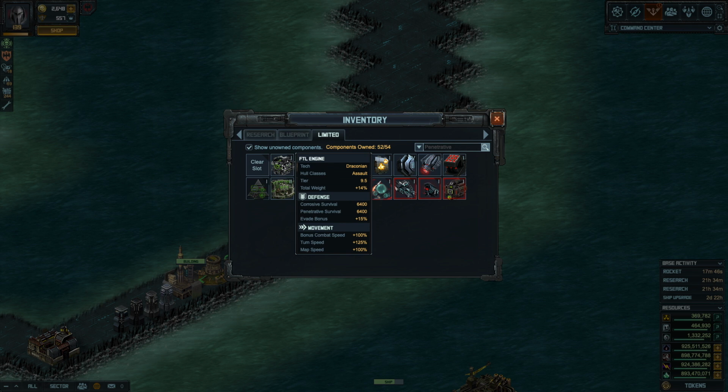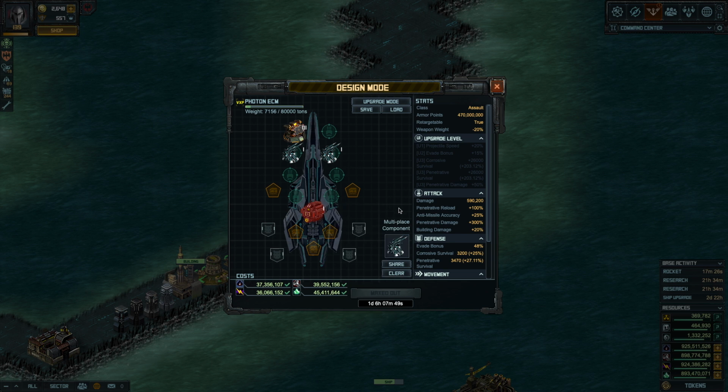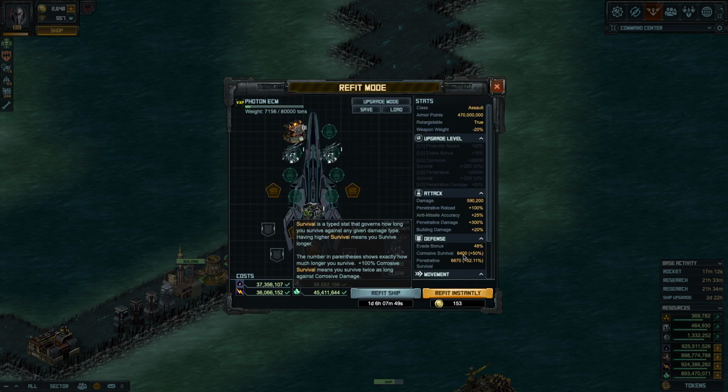I'm gonna say out of the new specials it is the least important one. If you're struggling for points, this is the one you don't need to get, as long as you have the Sacred Artifact, which has the same speed, the same evade bonus, just instead of having 6,400 survival, it has 3,200. When I put the old one here, you look at the defenses, it is 25%, right? So you're going to be losing a small amount of survivability here if you go with the old one versus the new one, which is 50%, okay?